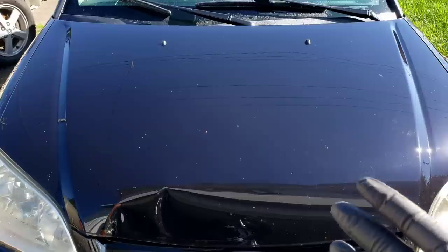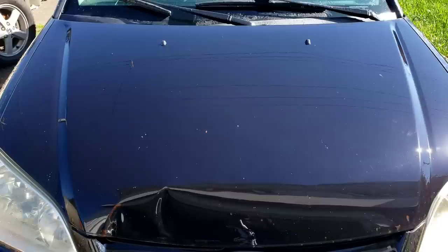You can see there that there's no hydrophobic, what do you want to call it, properties right now. So we'll see how it looks in a second here. So I'm just going to do the whole hood in one shot here, even though it's bigger than a 4 foot area.